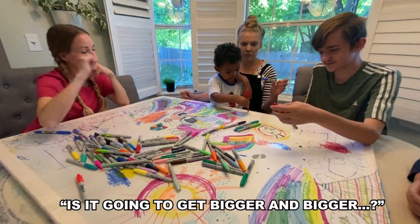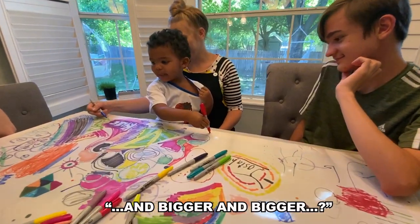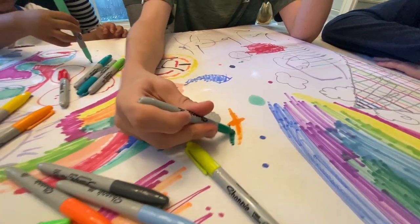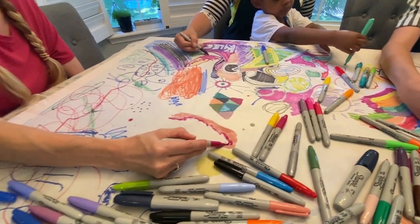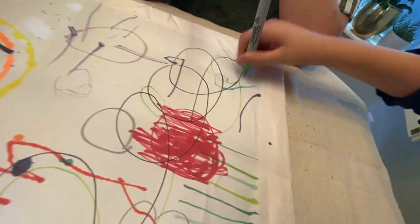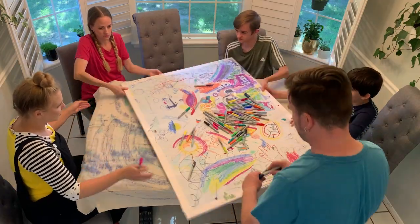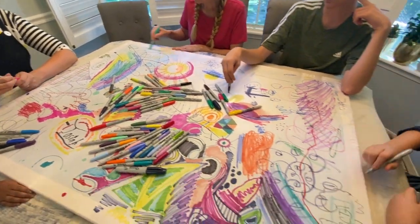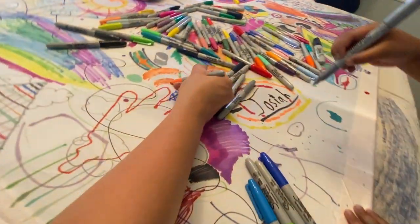It's gonna get bigger and bigger and bigger. Do you know the bigger and bigger? It just got big enough. Look, Daddy's making art with us too. Oh, yay. Yeah. It has to wait till they get bigger and bigger. Mm-hmm. Keep putting colors together and make all that stuff.